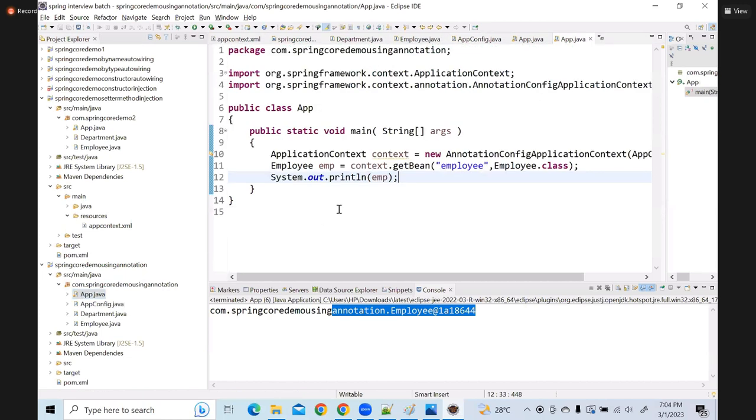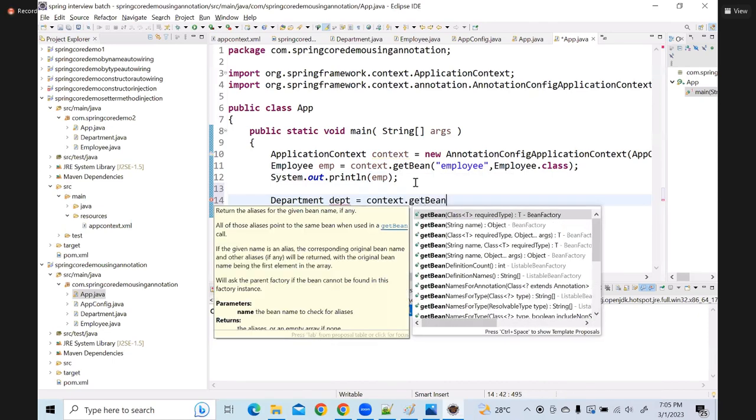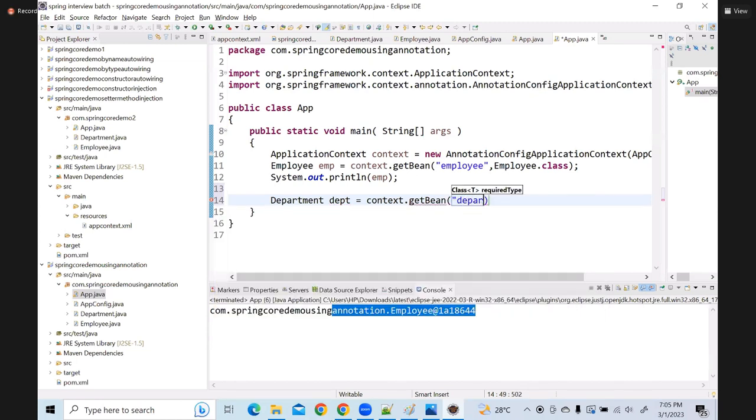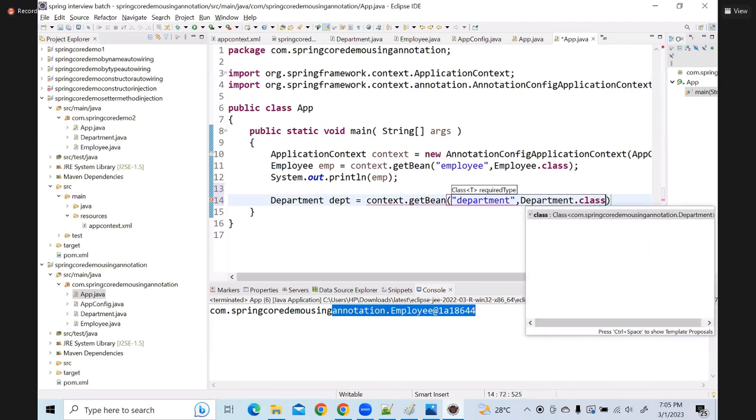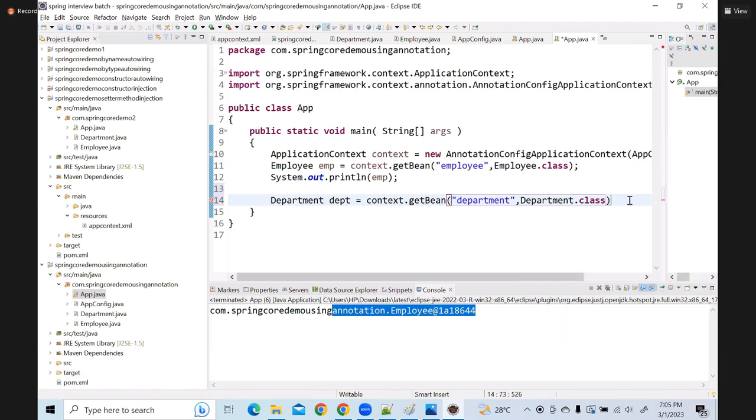Now I'll say Department dept is equal to context.getBean of department, then department.class. Okay, I'll run this program now.